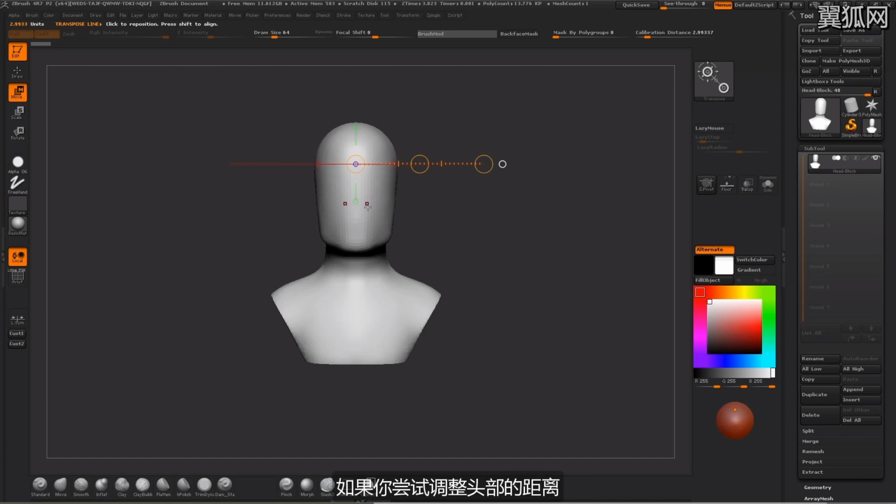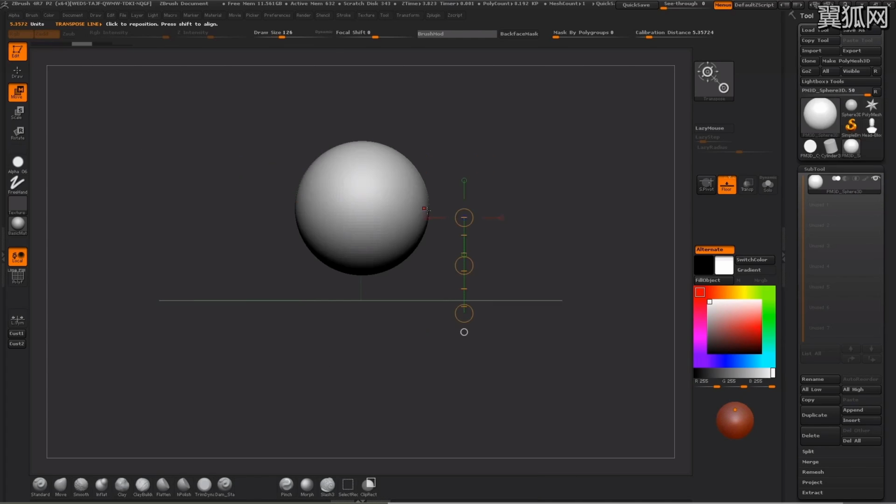When you are trying to verify the proportions of the head or the body and other parts of our character, it's inside the proportion bruise. You can notice that I use this technique. Still talking about the transpose.